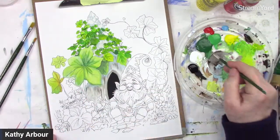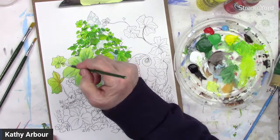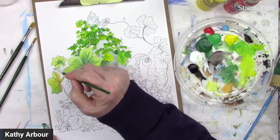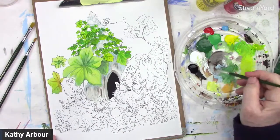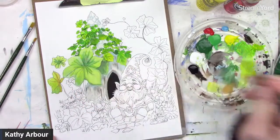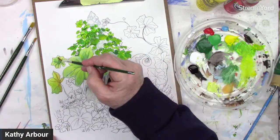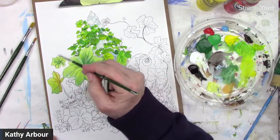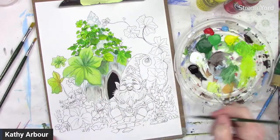Let's fix this one up a little bit. Kind of darken the center and then kind of, it's like a shooting star. The veining. A little bit lighter. Right around the top here, more on the yellow side.